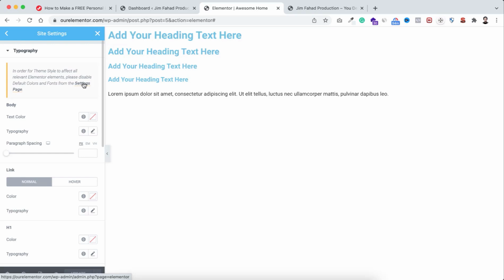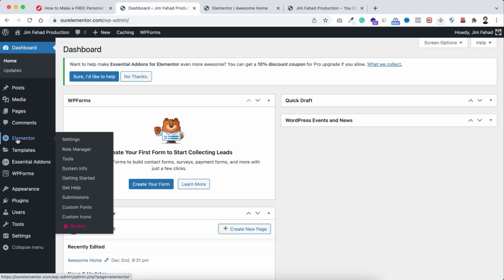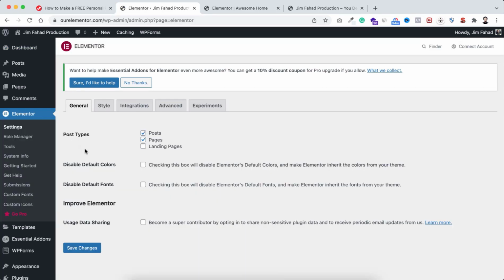It's a link, it says settings page, but if you don't find it here, you can just go back to your WordPress dashboard. Then from the left, hover over Elementor, and from there click on settings. Now from here, you see there are two options. It says disable default colors, I'm checking it. Also disable default fonts, I'm also checking it. Now click on save changes.